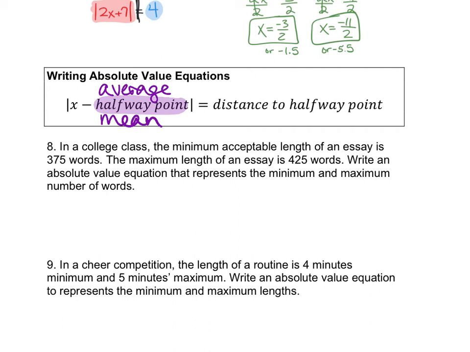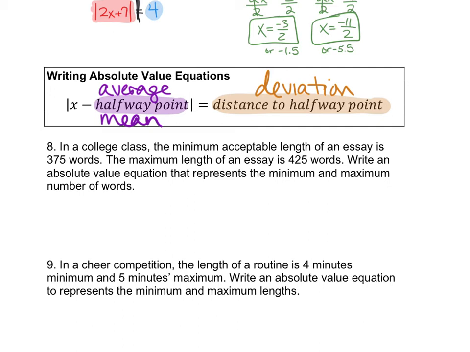Okay? The other thing that we need to know is the distance on a number line, the distance to the halfway point. Now that has a fancy mathematical word for it. If you want to know what that word is, it's called the deviation. But basically, it's just halfway, or how far it takes to get from your center point to the number that you started with, distance. So mean and deviation, or halfway point and distance to the halfway point.